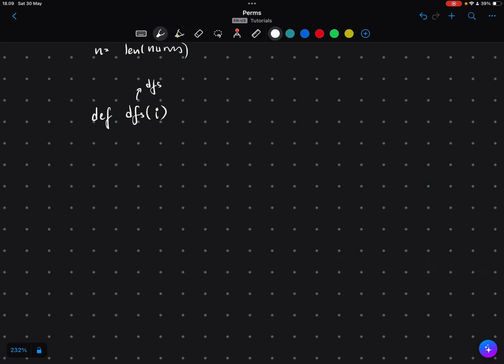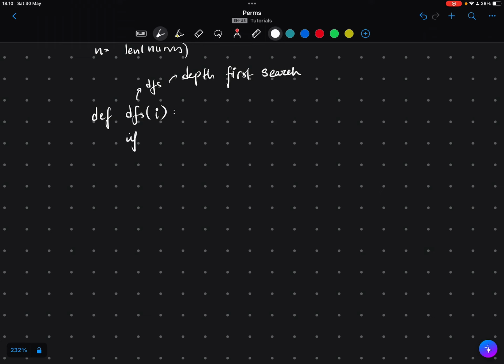I call it DFS because that is what we're doing, depth first search into the tree. But why do I call a helper function? Well, it's because it makes things easier, and we also will need it because we need to store the result, right? We're not doing it in one go. So depth first search over here, that's what I've named it.